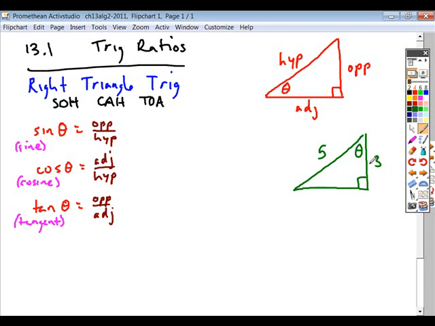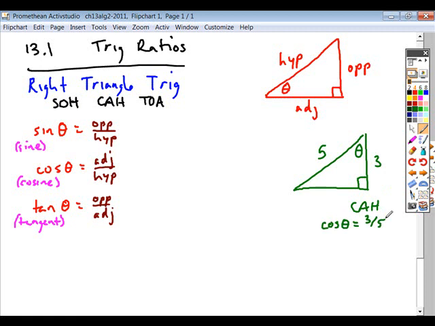Because I moved the angle. It's the leg adjacent to it. So which trig ratio relates adjacent and hypotenuse? The cosine, right? The adjacent and hypotenuse is cosine. So we could say, based just on this picture, that the cosine of theta is equal to 3/5, okay? Or 3 over 5.